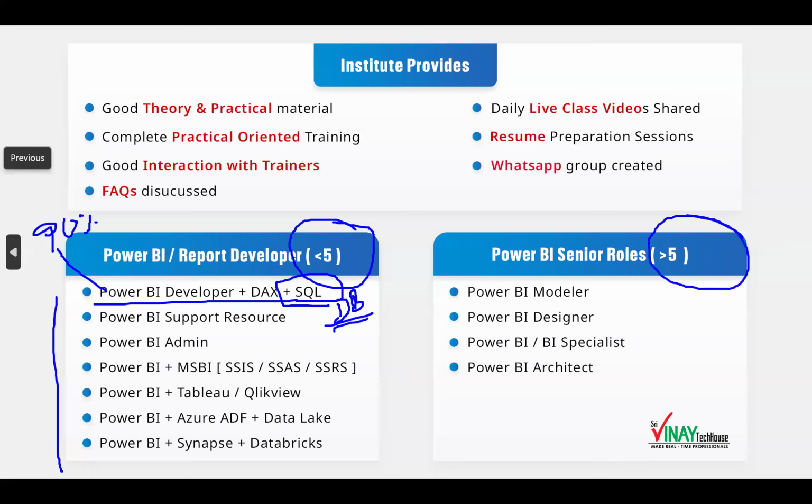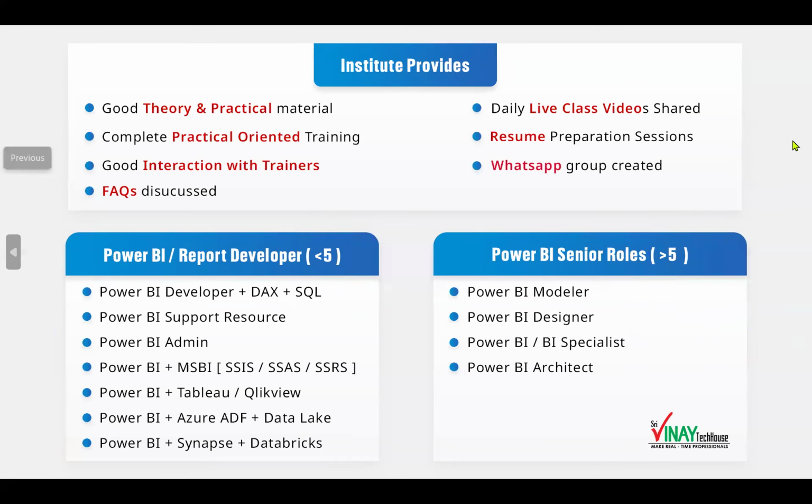For more than 5 years of experience, these positions are available, but you cannot try them just by learning the course. At least 1 or 2 projects, with end-to-end experience, are required to work on this. Got clarity?